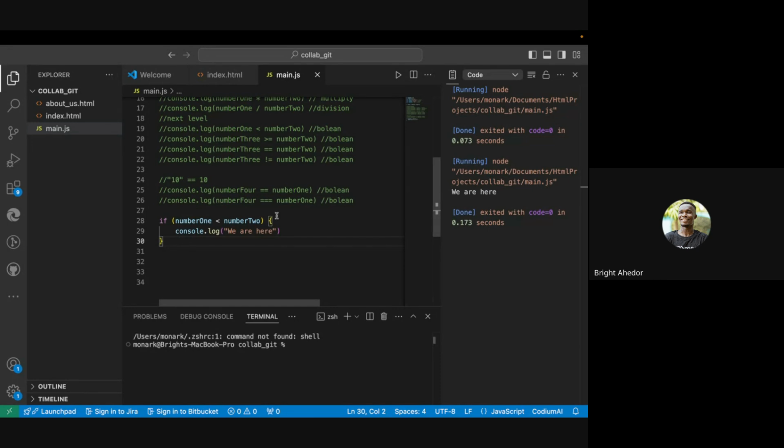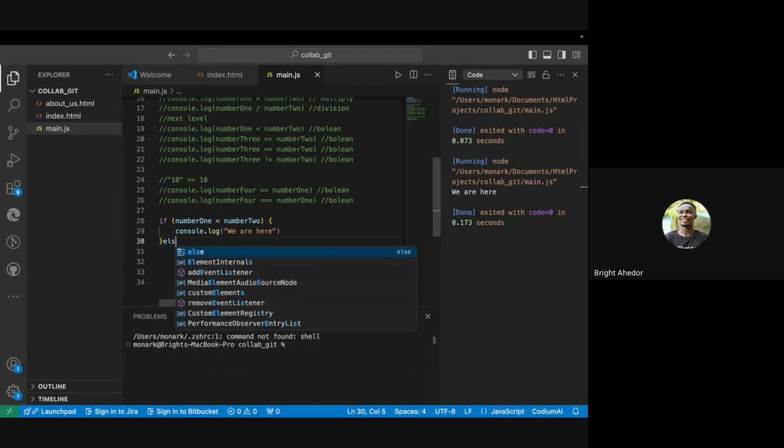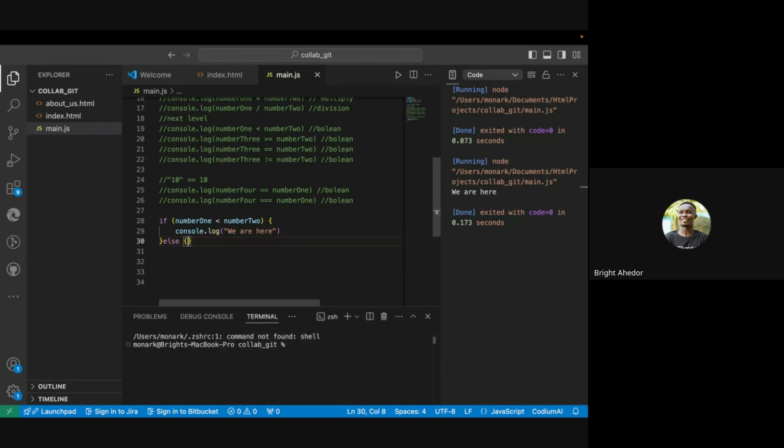But like Hope said earlier, this is just one side of a conditional statement. What if you need the other side to also run? Then we have what we call an if-else statement. After the if, you can also have an else statement, and the else is the other side of the statement. So if the first side is met, it will pass here. If it's not met, else it will pass the second side.